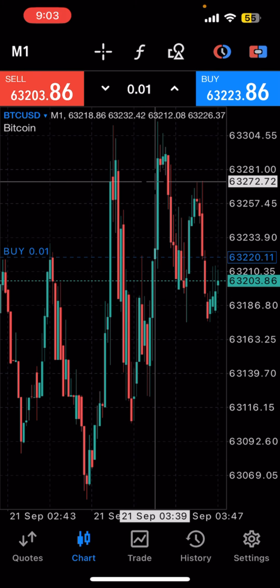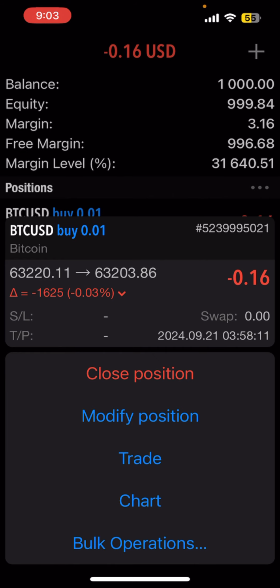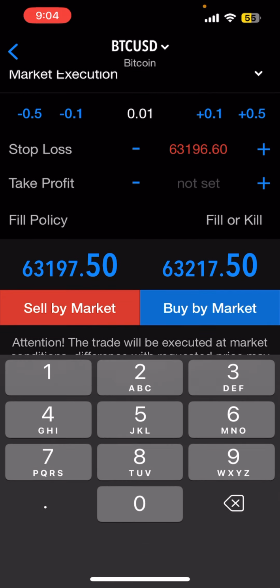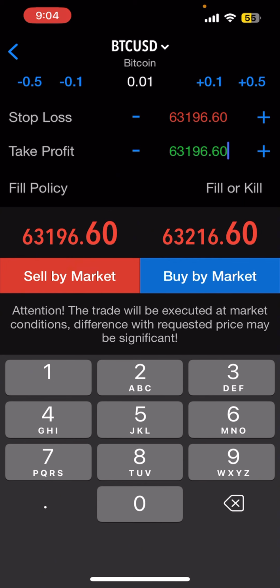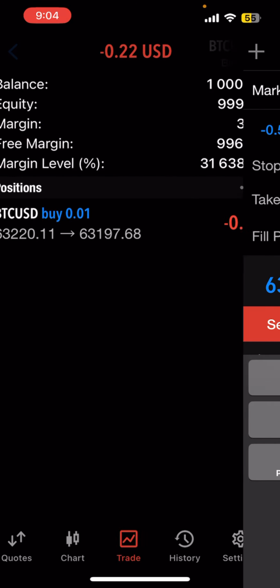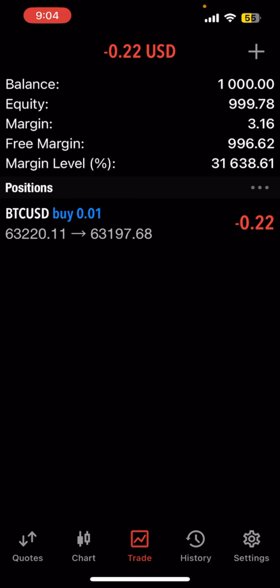So let's say we come back to this place here. You want to risk 1 to 2%, we'll get deeper into that at another time, but you want to start low, especially when your balance is small. You could come here and set the price of how much you're willing to lose, and you could also set the price of how much you're willing to earn, or where you want the market to go. Once you analyze the chart and you understand them, you would get these parameters and plug them in here, and then you either sell by market or buy by market. As I say, I only use market execute. And that's basically the setup of this thing we're seeing here.